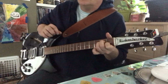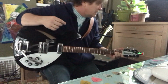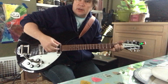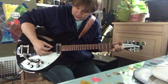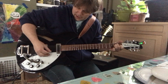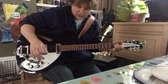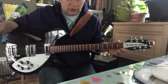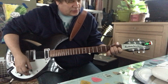An A minor chord is made of A, C, and E notes. So I'm gonna keep repeating that: A, C, E. But in this, the order of intervals is root, fifth, root, minor third, and a fifth. So that's a shape. If you can't learn the notes today, that's okay, but just at least know the shape.